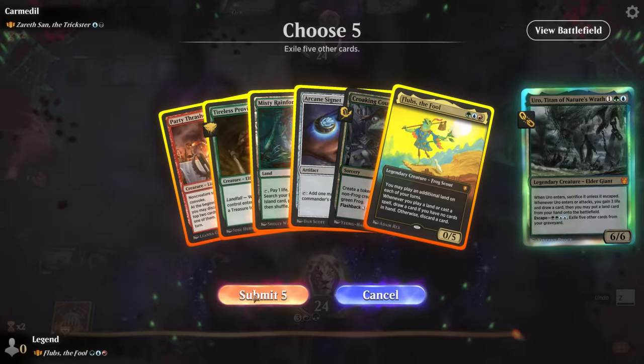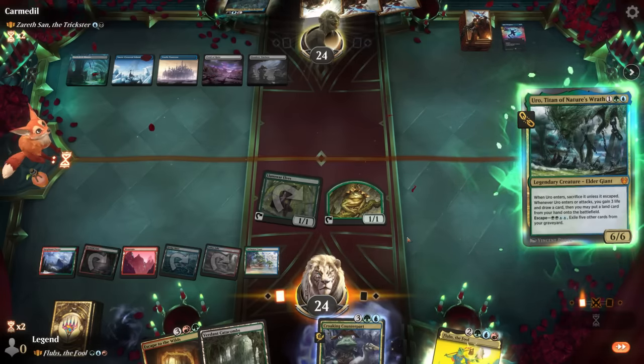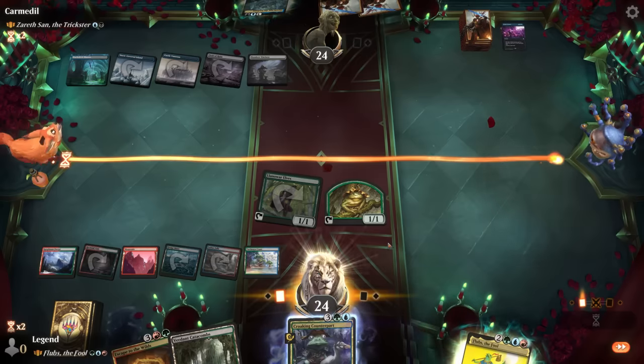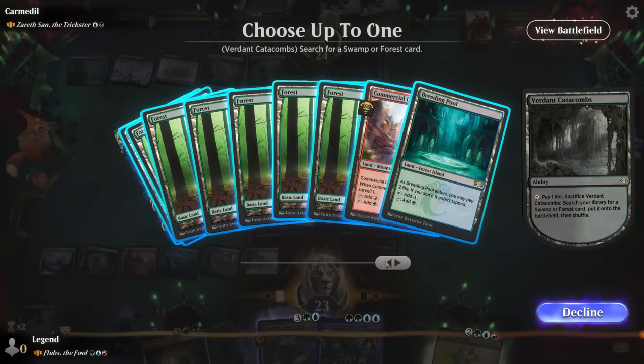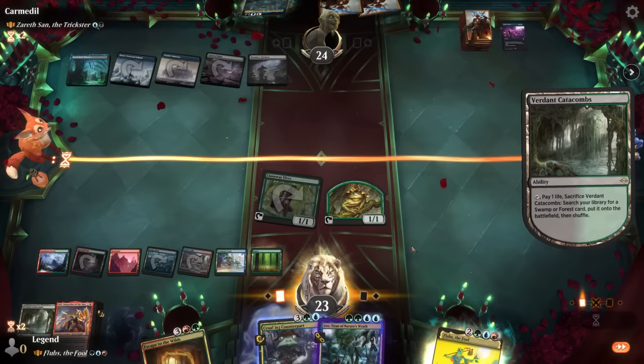Definitely exiling Flubs here, so it goes back to the command zone. And our opponent's gonna counter again. Alright, do you have one more counter spell left for my Escape to the Wilds? Or should I play Flubs? Maybe playing Flubs is the safer move.